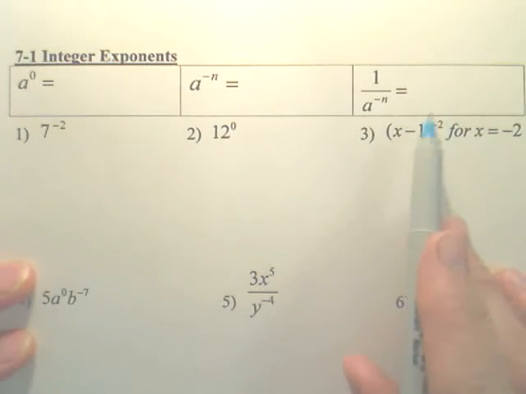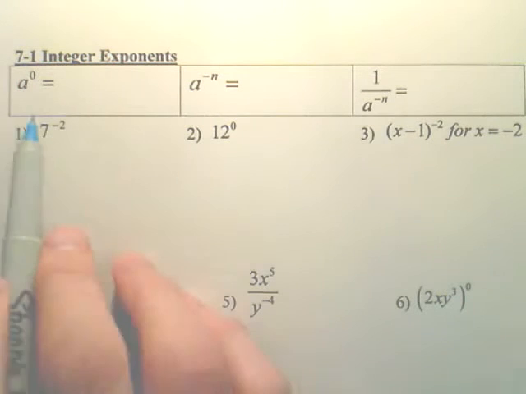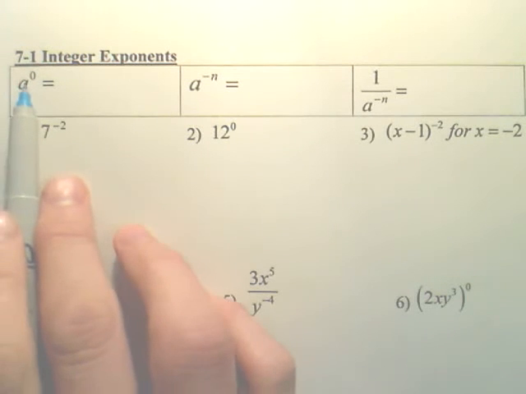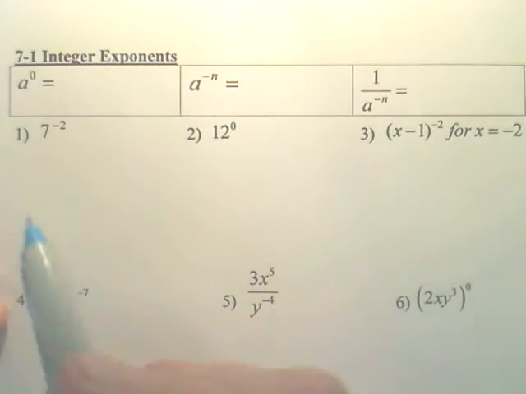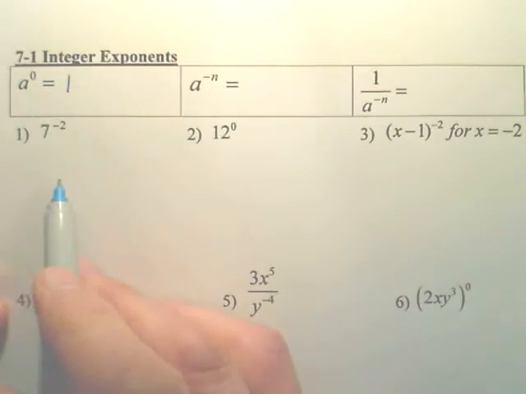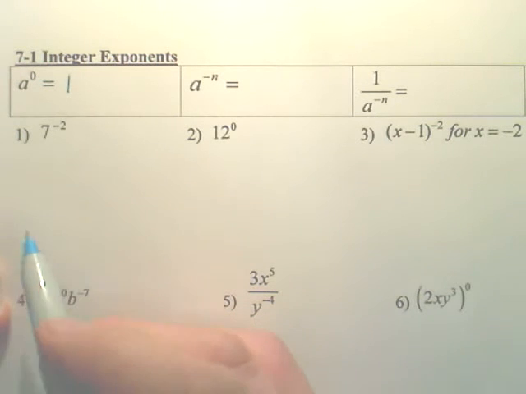Alright, let's look at these three properties to do these six problems. For this one, a to the zero. Whenever you take something to the zero power, the answer is 1. We'll show you in the future where that comes from, but for now you just got to trust me. a to the zero is 1.